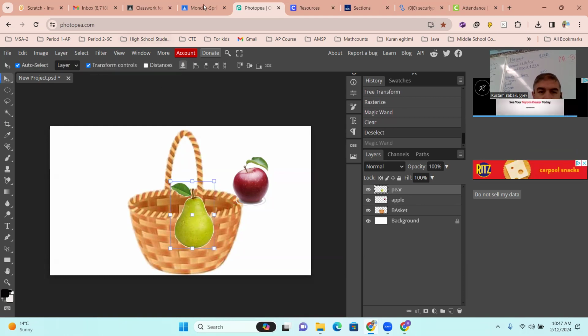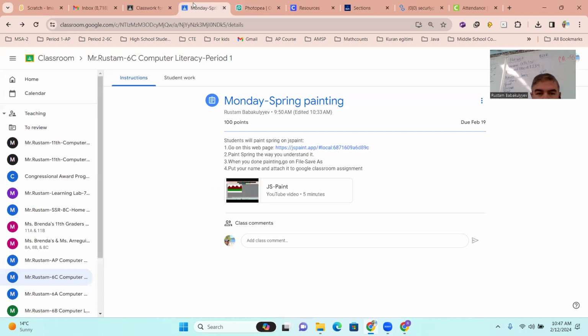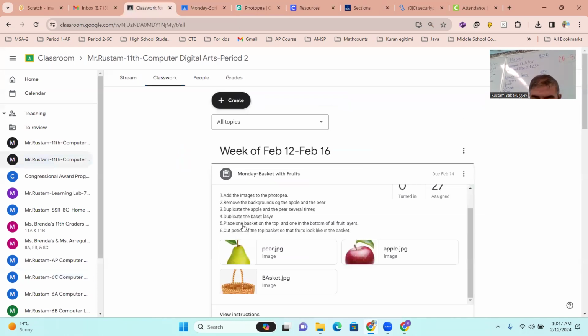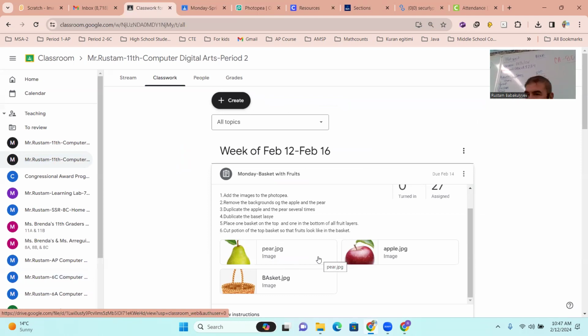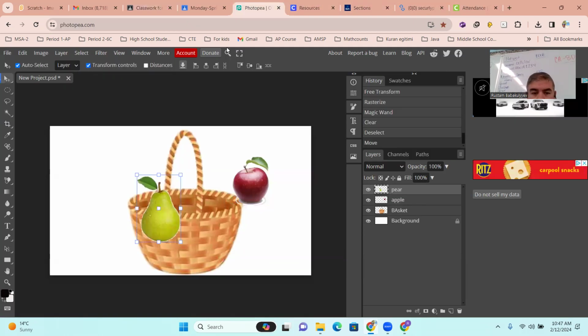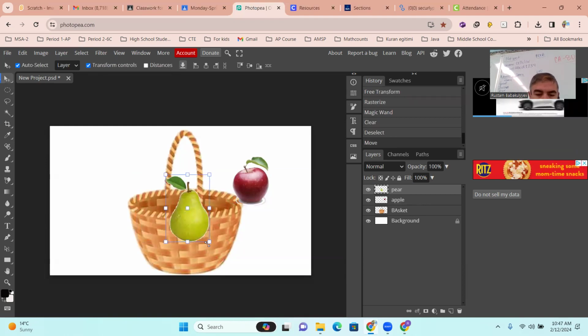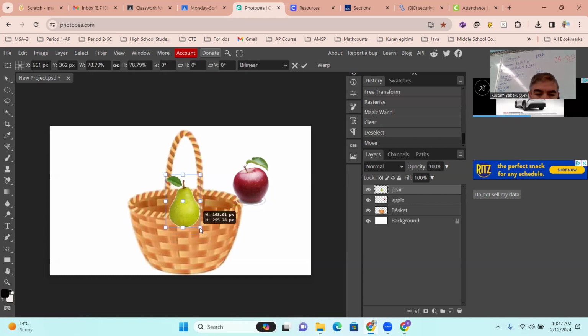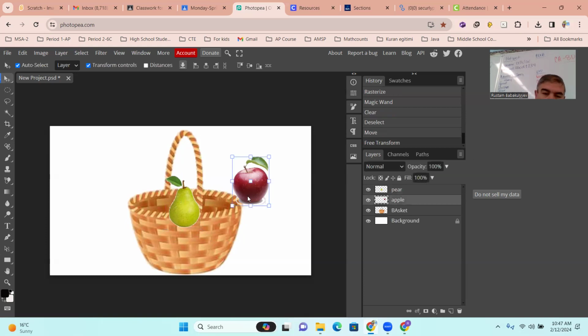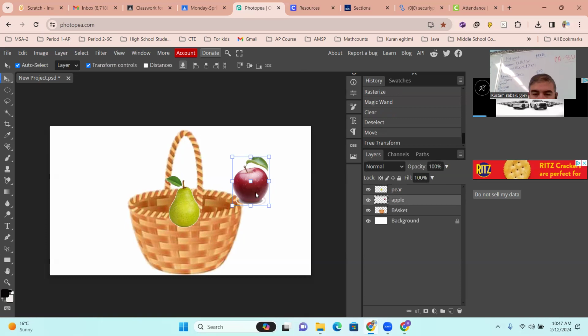I tried to put them also in a listed version in the instructions. I put them step by step, try to explain it, but sometimes words cannot explain what can be done better visually. So just keep in mind, you also have the written version. Now, for the pear, yeah, this is big enough, or slightly smaller, like this. Now I have 1 pear and then 1 apple.